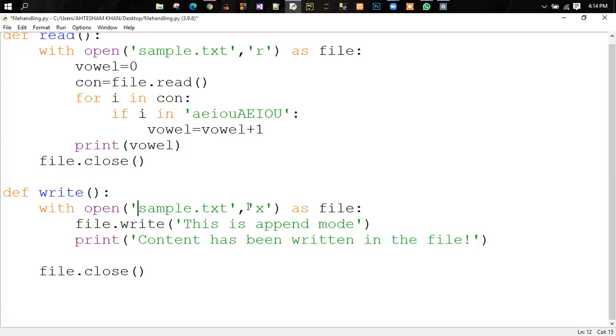If the file does not exist, the file will be created first. If the file exists, then you will get an error. Is it clear? Okay. So if the file exists with the same file name, then you will get an error that the file already exists.